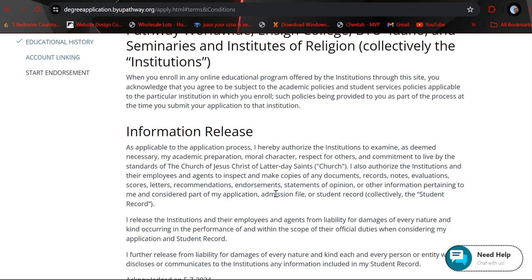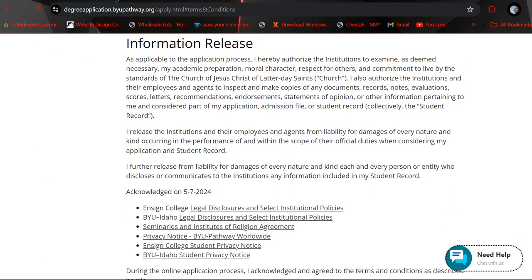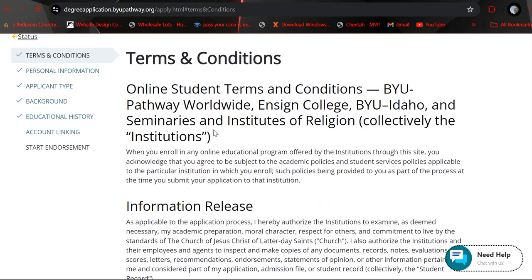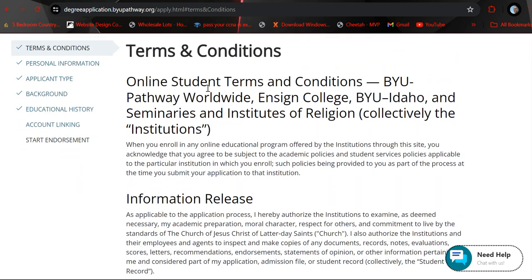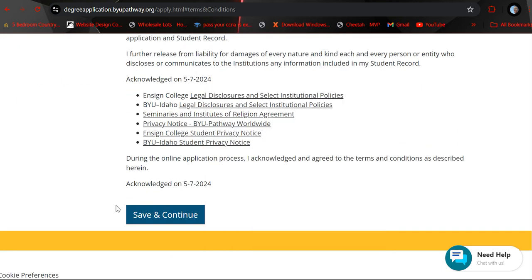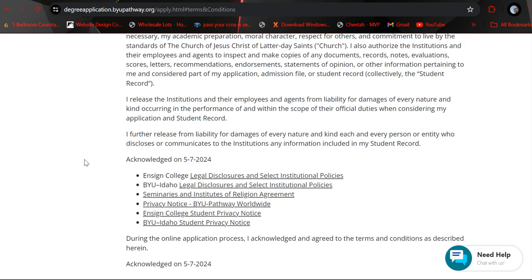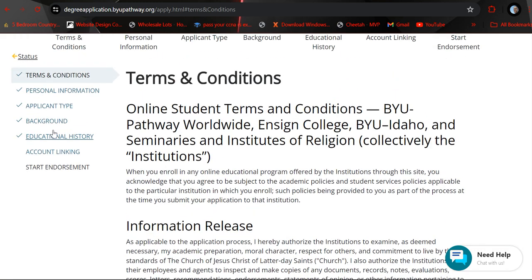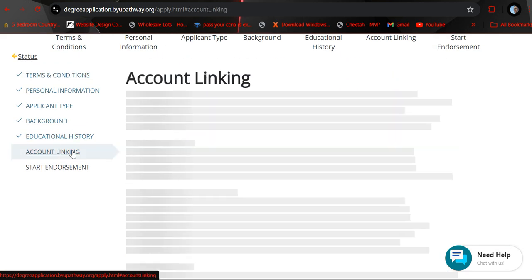Let me go back so that the server doesn't get confused. Educational, where we are linking of accounts.